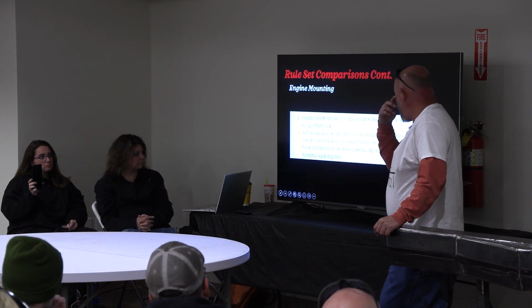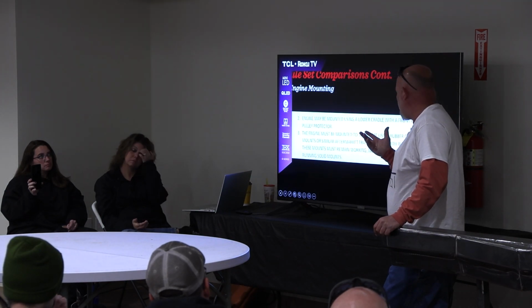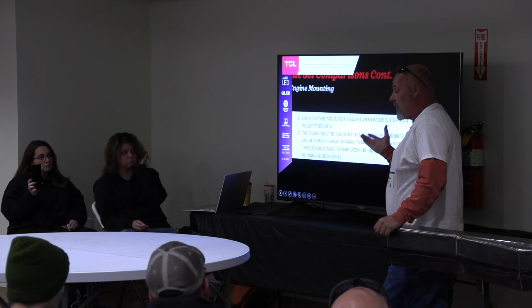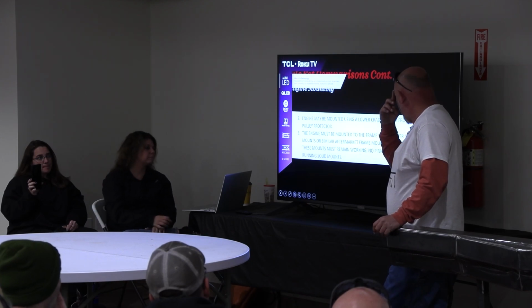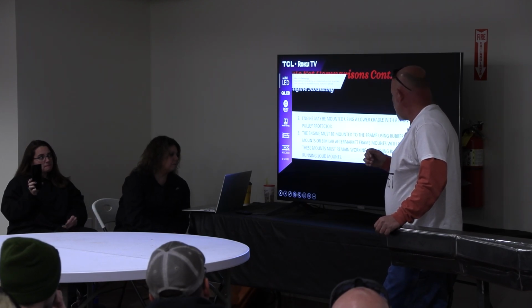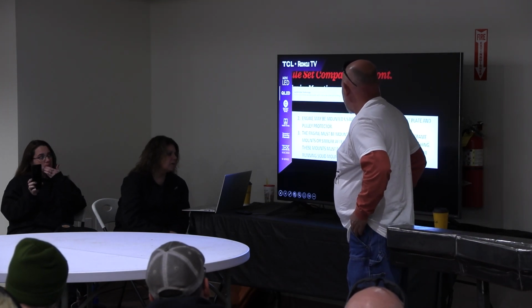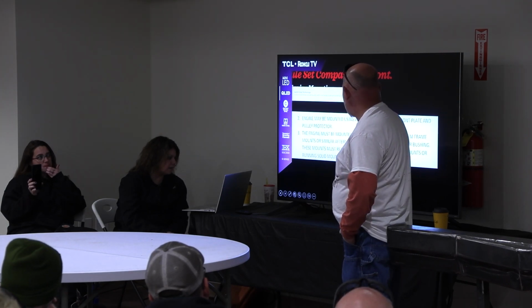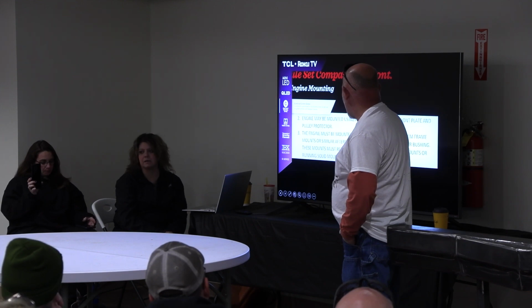Engine mounting and rule set comparison. Everybody's got different ways to mount their engines, and mostly we base this off of what the promoter's rules allow us to use. Go ahead and read that. Engine may be mounted using a lower cradle with a front plate and pulley protector. The engine must be mounted to the frame using rubber OEM frame mounts or similar aftermarket frame mounts with rubber bushing. These mounts must remain working, no pinning rubber mounts or running solid mounts.